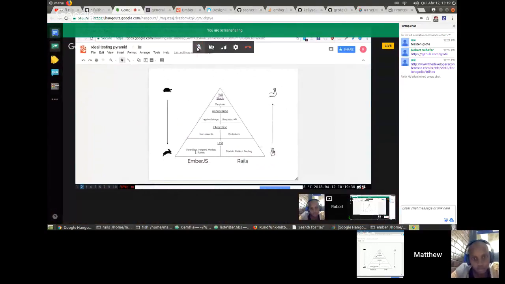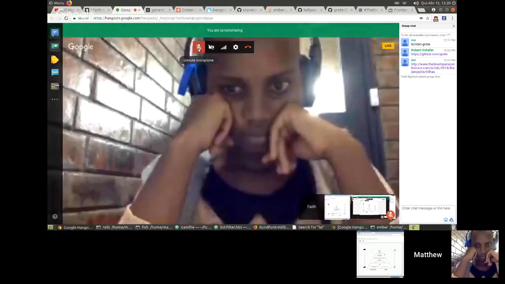We have that here. The more high-level a test is, the slower it is. Unit tests are fast in execution. Full stack tests are slow because they have to test so many things. But the confidence is higher. So there are more things under test. If there's any bug, it will likely break a full stack test, while there's a chance that it will not break a unit test because unit tests tend to be small, right?